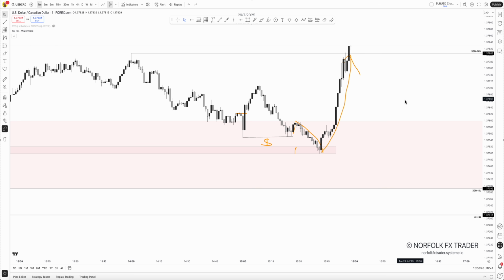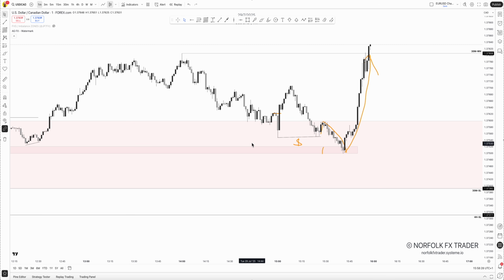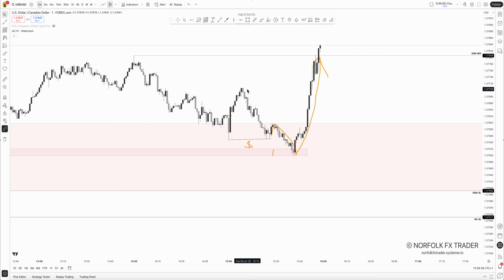Today's not about the entries, but you can see how this could have been caught as long as you understand to start with your foundation of this type of market structure. That's the power of it. Understanding it, then you can start bringing into your concepts of your supply and demand, your imbalances, your liquidity, and all that you can find inside the 90-day profit trading system.